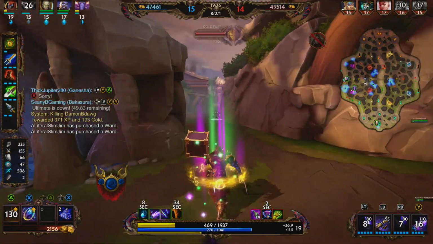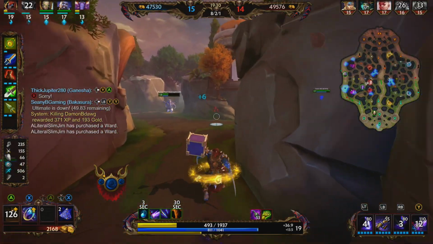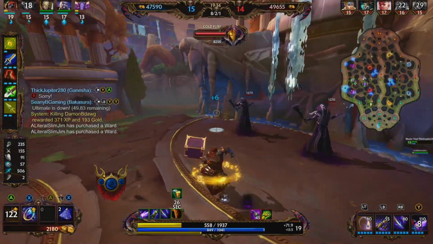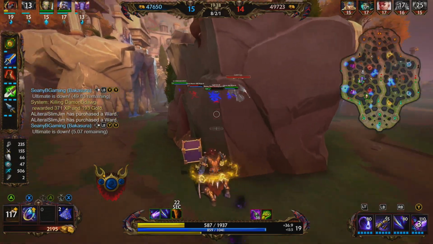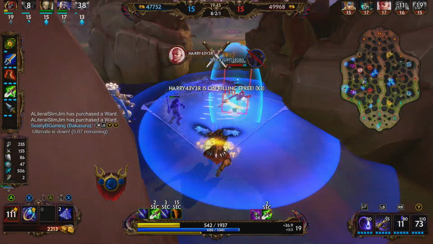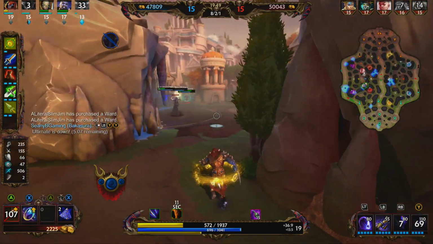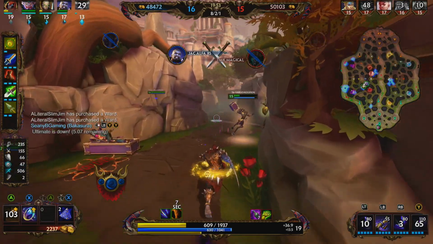Vamana is chasing. Pretty easy to dodge Vamana dashes. Ultimate is down. We're going to ult this Vamana. He uses a shell. We missed 2 basic attacks, so we're actually just going to run away. He dashes in on us. We're just going to leap back to our teammates, and we should be good.